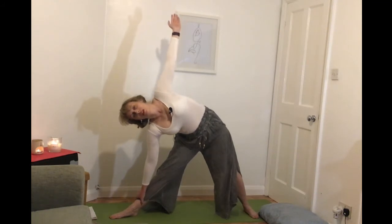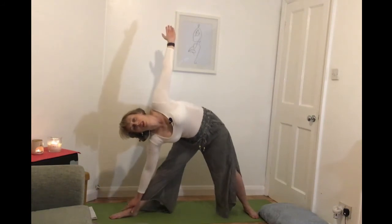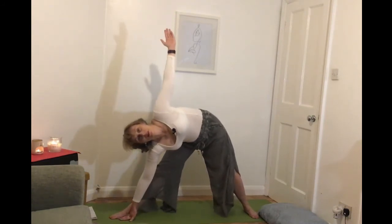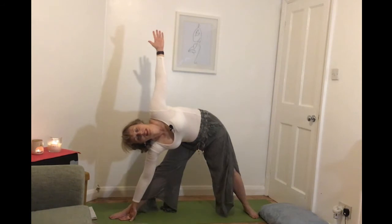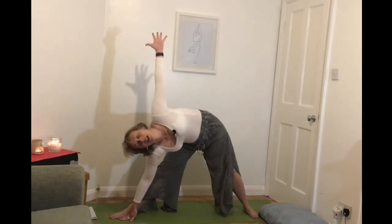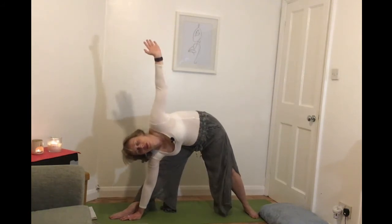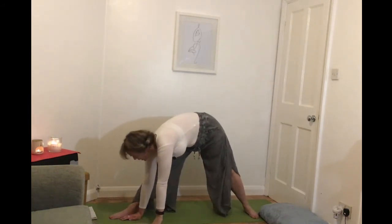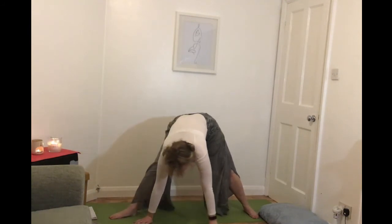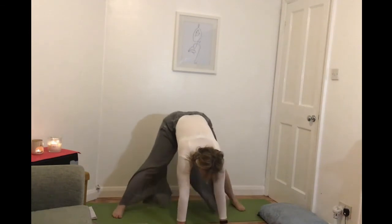So bring your right arm down to your right shin, or if you like to take it further, you might be able to come all the way down to the mat, but take care that you don't slump forward with your shoulders. Keep them open and just feel that wonderful stretch down through your right leg. Beautiful. Bringing the palms down onto the floor. Bring them to the center here, the long side of your mat.